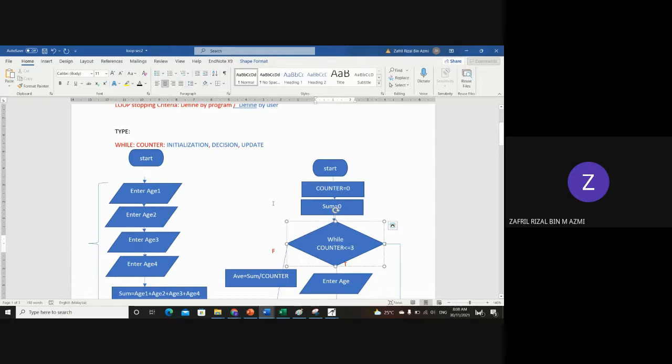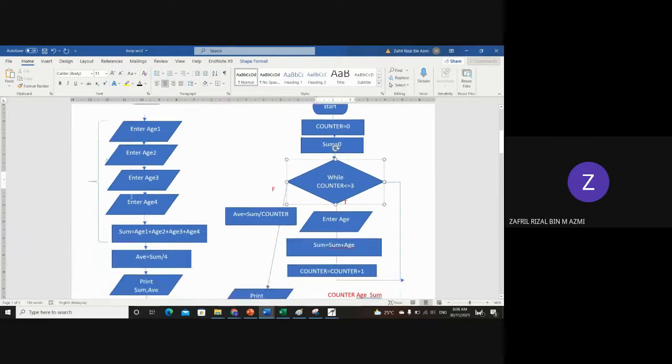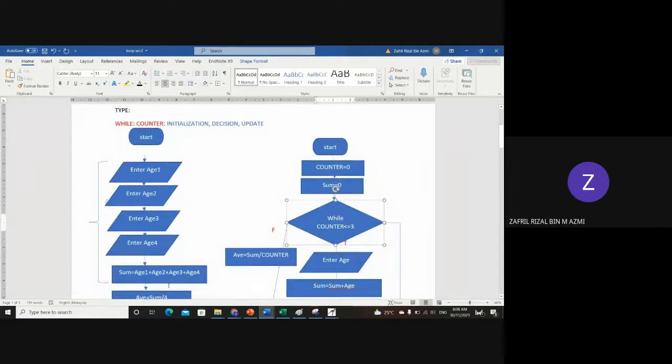Okay, 4 loops, because we want to match with this sequential structure program. So over here we have 4 inputs. We want to calculate the average of the 4. So when we translate it into a loop design, it should repeat 4 times.